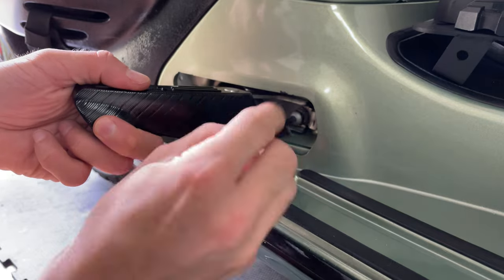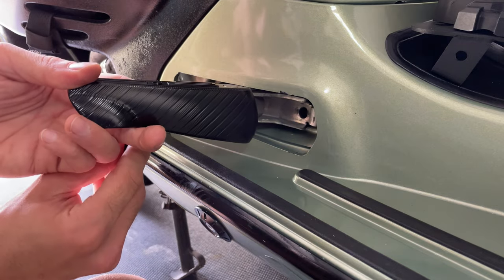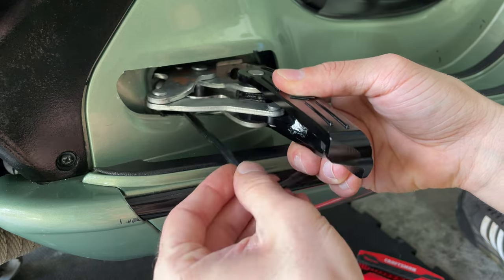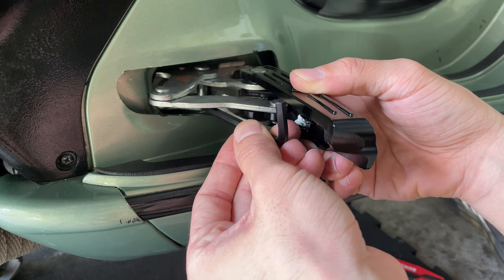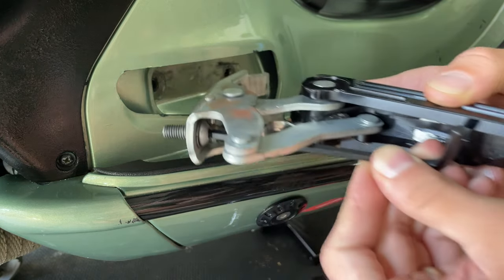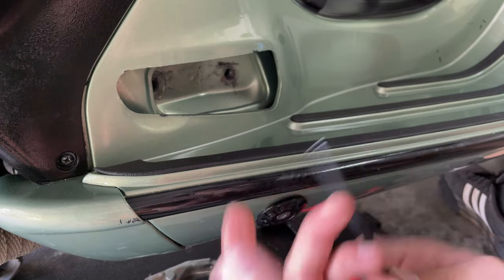Once you've got that one loose, remove it - try not to lose it, there are some washers in there. Then grab the footrest with your hand and once you remove the last screw, keep pushing against the piece so you don't drop it inside the frame - that's gonna be a pain. Pull it out in this direction, back one first, and bring it outside. It's not that difficult, just a little tricky with the allen keys.